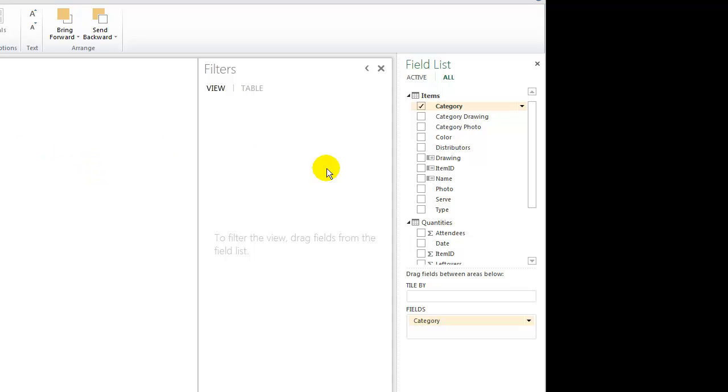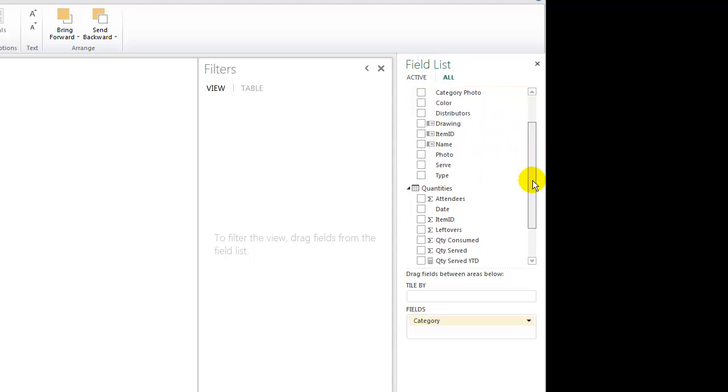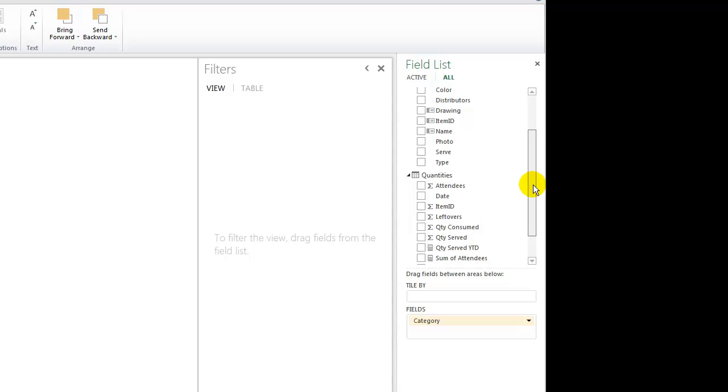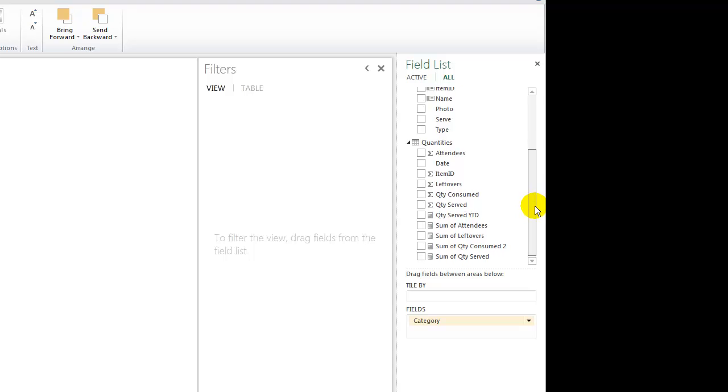Come back and now also check quantities right over there, or find the quantities table. And then watch out. Be very careful over here. You want to drag the sum of the quantity served right over here. So find the sum of the quantity served right over there and check it. Notice it's a measure. Remember what I said later on. Measures for right now, for those of you brand new, for those of you already experienced, I know you know what a measure is, but for those of you brand new, I want you to understand that a measure is going to allow you to do dynamic parameters, which are known as filters.